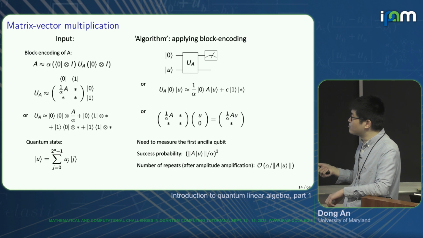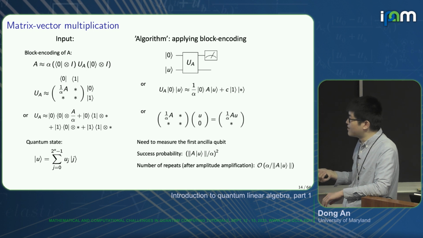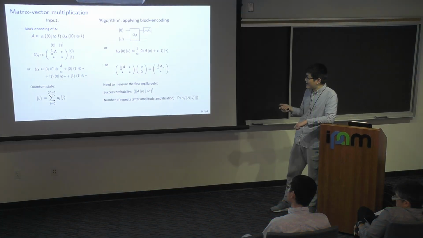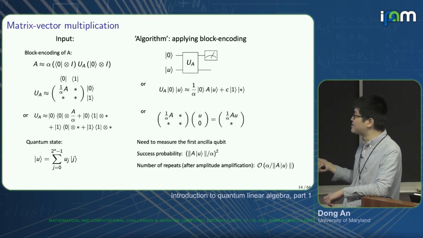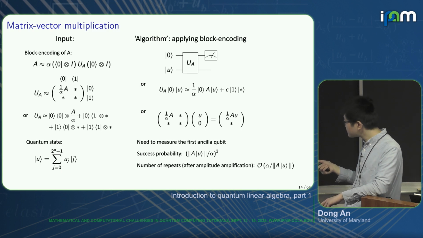So this is the circuit, and in the mathematical language, you can write it down as something like this. That is, I'm applying U_A to |0> tensor |u>. To check this equation, it is a little bit more convenient to use the tensor product representation. If we take the first part, |0><0| tensor A over alpha, then we will have <0|0> and |0>, and then we have another |0> remaining here. So we are doing nothing on this ancilla qubit, but for the system register, we are applying my matrix A over alpha. For the remaining part, I will possibly have some |1>s, but I really don't care about what this state is.